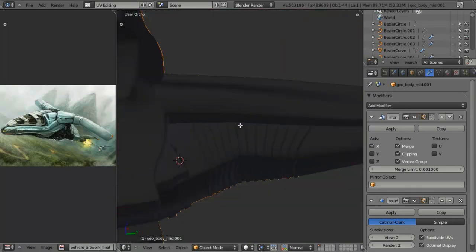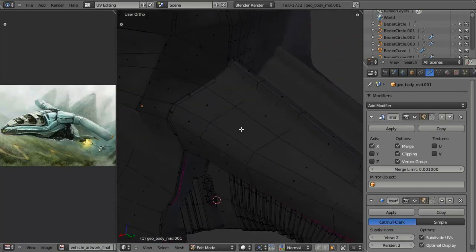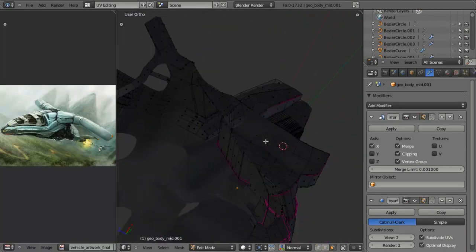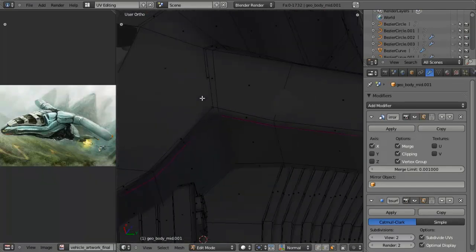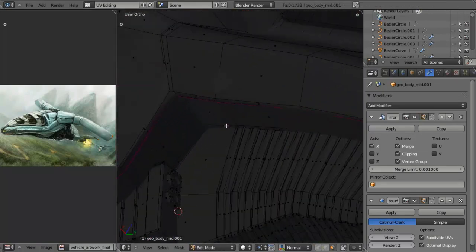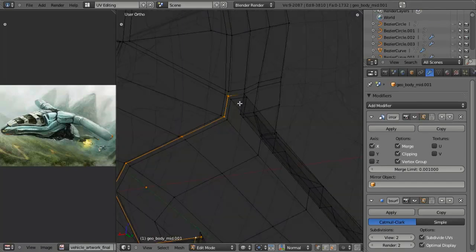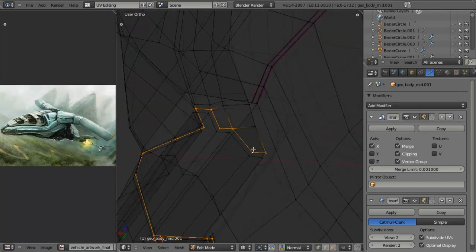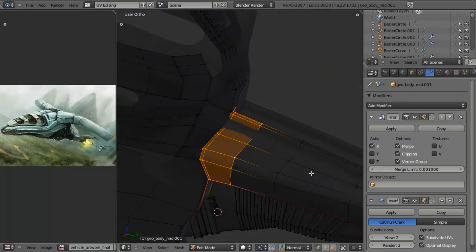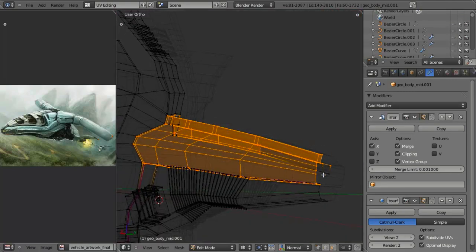So again, I'm going to hit Shift H, hide my mesh, and okay, now I want to just add in a little bit more work right in here. And so I think maybe once again, I might separate the mesh. Let's see. No, we're not. Well, actually, yeah, let's go ahead. Select this edge loop to this edge loop, onto this edge loop, and we'll just select all that right in there. Actually, let's just go straight across here. That'll be a little easier. And then we'll select all that to that, that, and that, and that.